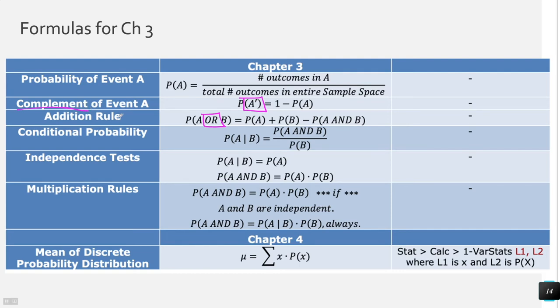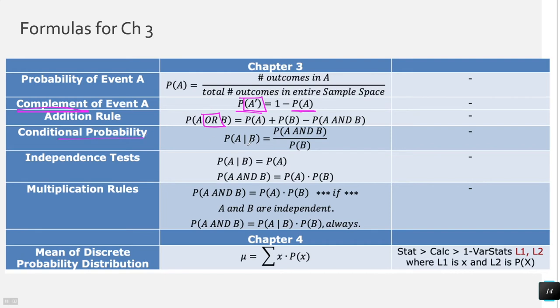When a question gets too hard, think, hey, what if I found the complement? What if I found exactly the opposite? Is that a much easier question to answer? So you could do that and you could subtract that from one, because we know that the complement of something and the original something have to add together to be one. So sometimes finding the complement and then subtracting that complement from one will help you answer a question more easily.